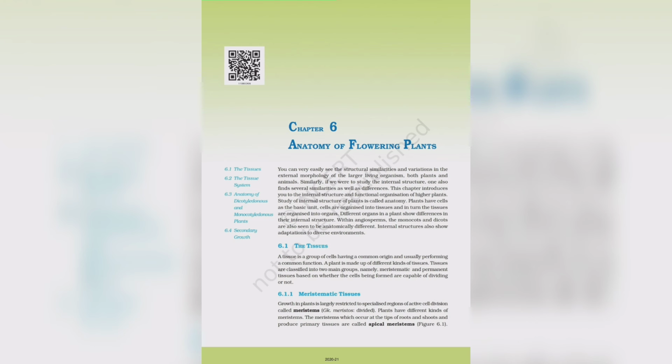6.4.1.2 Activity of cambial ring. The cambial ring becomes active and begins to cut off new cells both toward the inner and outer side. The cells cut off toward the pith mature into secondary xylem. The cells cut off towards the periphery mature into secondary phloem. The cambium is generally more active on the inner side than the outer. As a result, the amount of secondary xylem produced is more than secondary phloem.